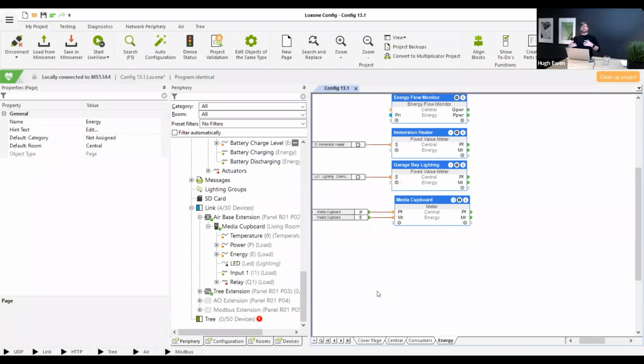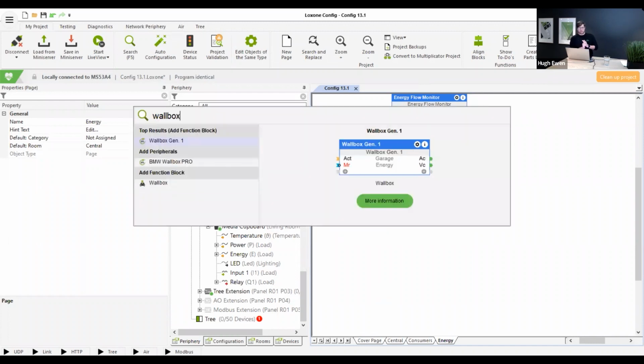So there is our fundamentals of energy monitoring. You can see we've made it much more flexible with a brilliant interface in the center. The next thing I'd like to go over is a brand new wallbox function block. We have had a wallbox function block inside Loxone for years and years. It was always quite simplistic though. It was designed around 2 makes of car chargers, and it had a few very simple features.